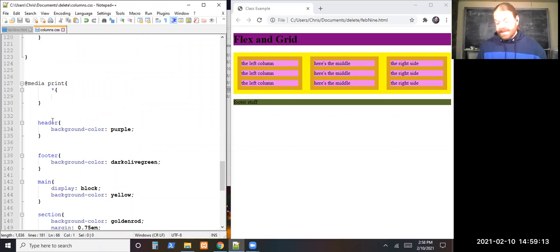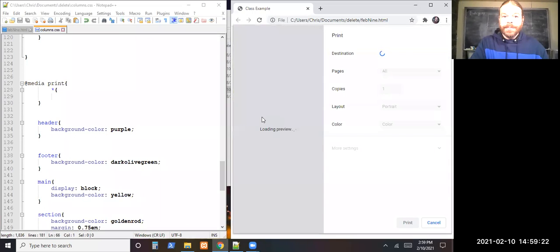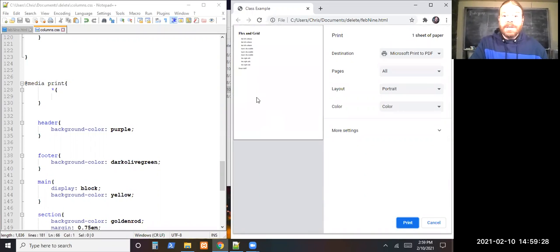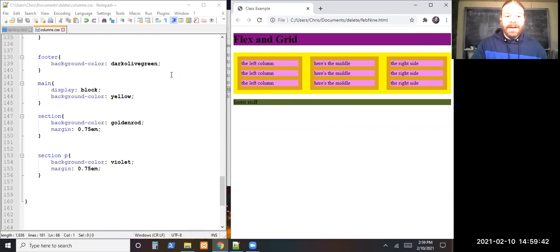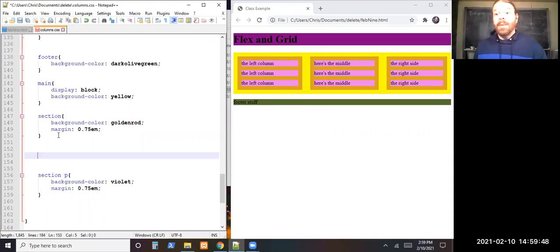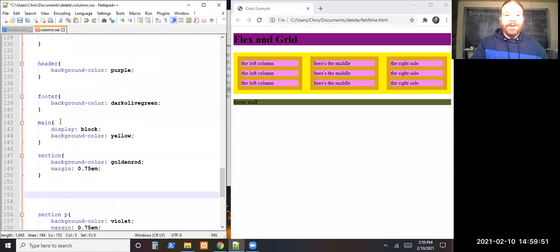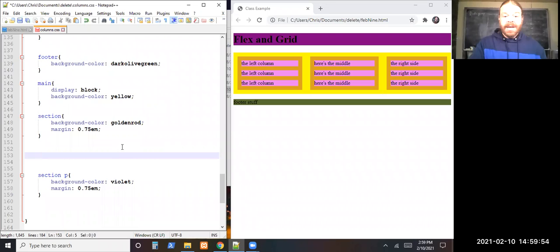So we can do things like before and after. So here where the print is, if I pull up the print preview, once the preview loads. There we go. We can see I turned off all those columns, so everything just kind of goes right in order. But when we set up the page, we put them in columns because those are different pieces of information. So maybe another good rule we could have is to set up page breaks. And we're going to talk about these a lot more on Monday. I just wanted to talk about them here with the print media query, at least kind of a preview on them.